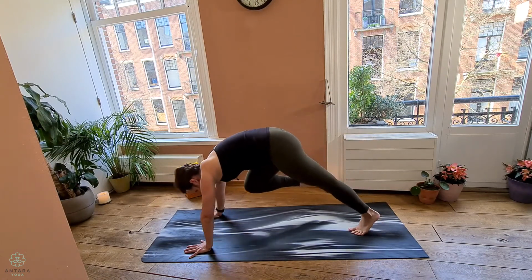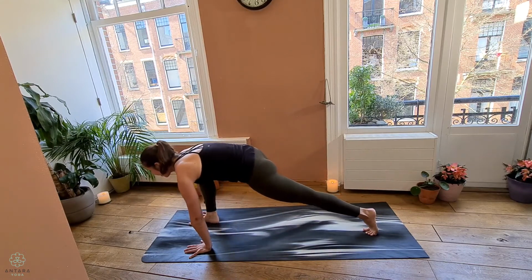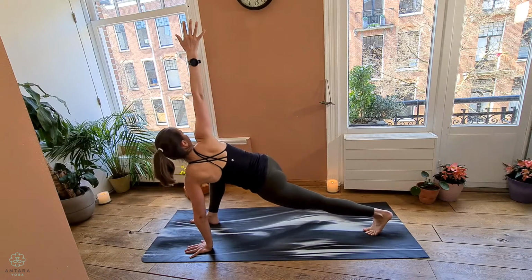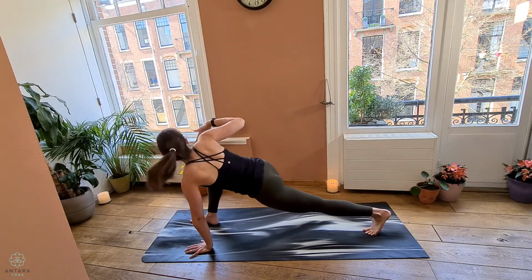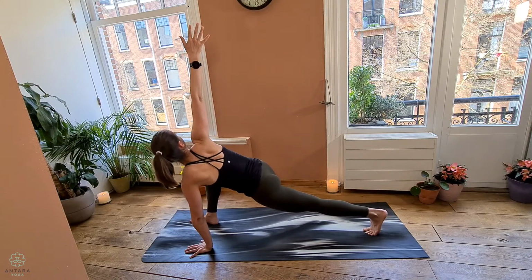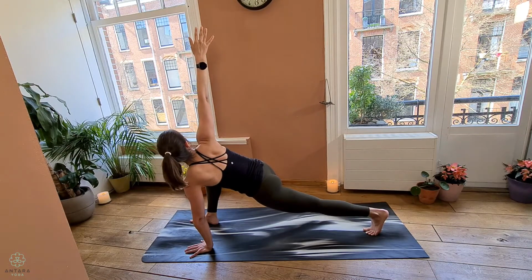Exhale, draw the right knee into the chest, weight comes forward. Step that right foot between the hands. Left hand stays on the ground as you twist now to the right, reaching that right arm up. Allowing as best as you can that left leg to be long, so left heel is pressing back. Hips are relatively low here. Staying here, one more breath.